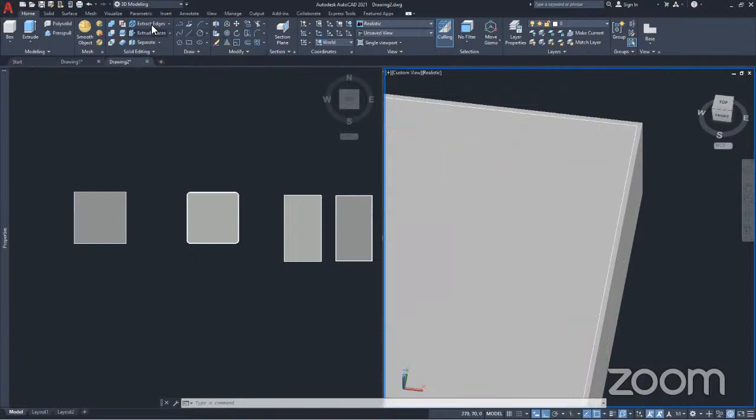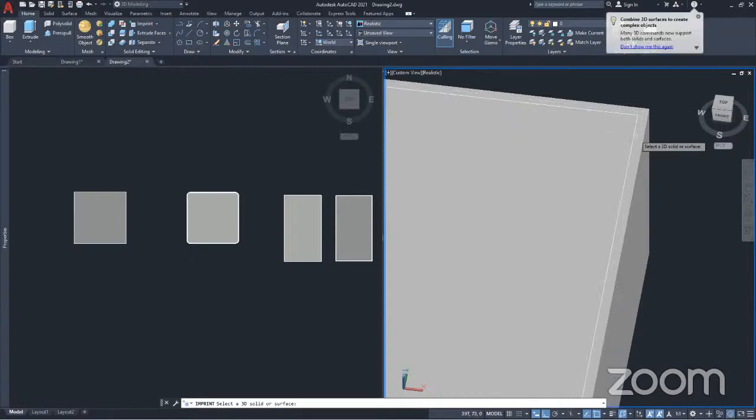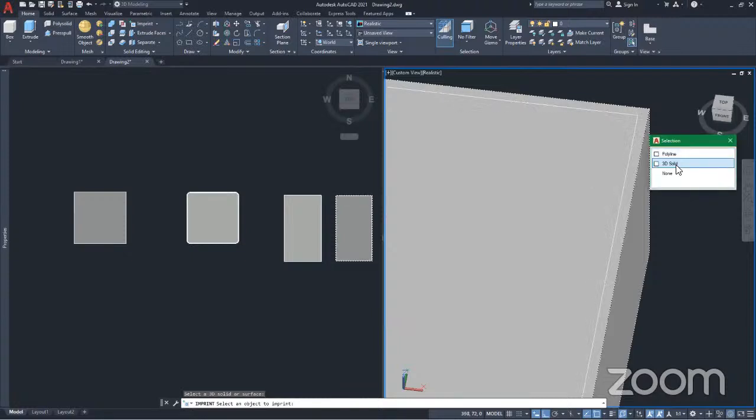I am just going to this and I'll drop it down, and you see something like imprint just after extract edges. I'll select imprint and then I'll select the 3D I want to imprint on. Then I'll select the object to imprint, in this case, this 2D polyline.